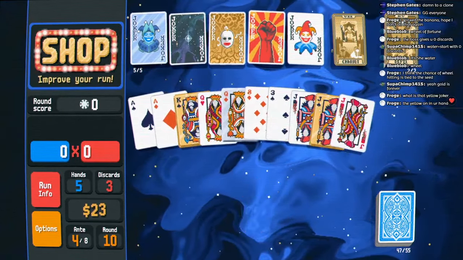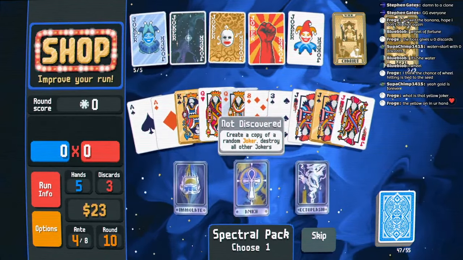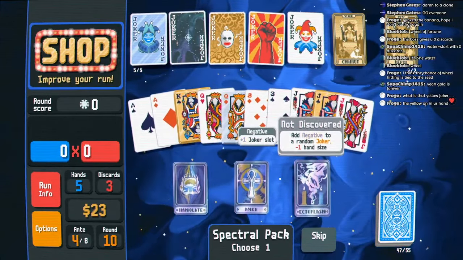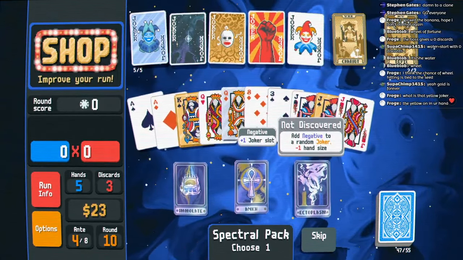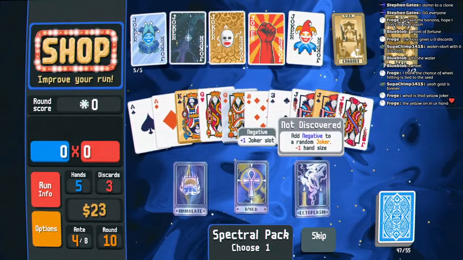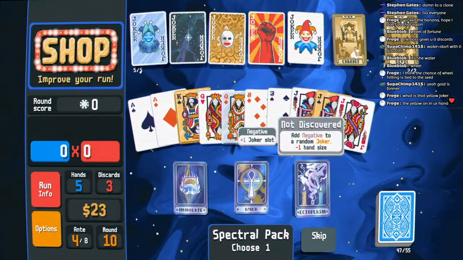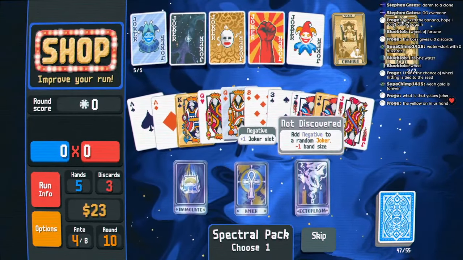Oh, easy. Oh, we get to choose two. Oh. This is good, right? So we can have more jokers?